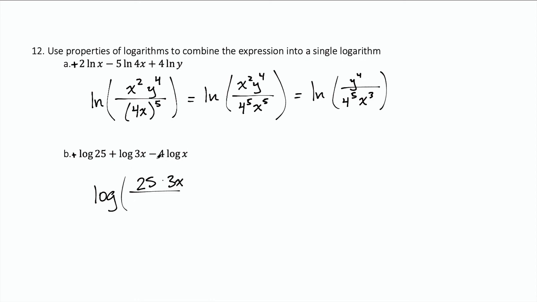And then I have minus 4 log of x. So I'm going to be dividing here, because of the minus, by x. And the number in front is the exponent on that. So x to the fourth. So now I can simplify it a little bit. I have 25 times 3, which is 75. But I can cancel an x, common factor of x, from the numerator and denominator. So then I just have over x cubed.